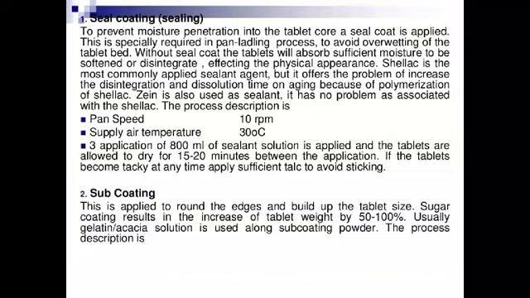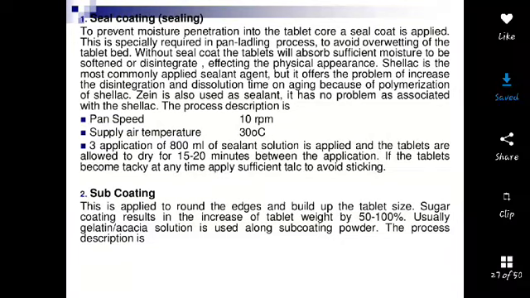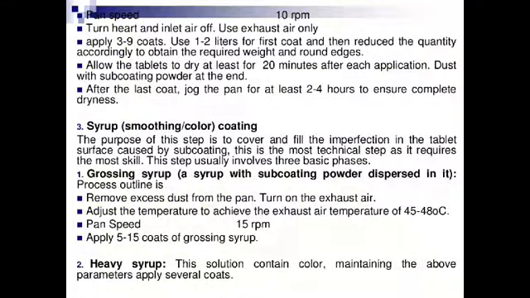So seal coating, sealing, the effective sealant being shellac and zein. Then you have subcoats. The RPM is also very important. The jogging speed means sometimes the speed has to be lowered, to run it for a prolonged period of time, overnight sometimes. That is done to make it completely dry.